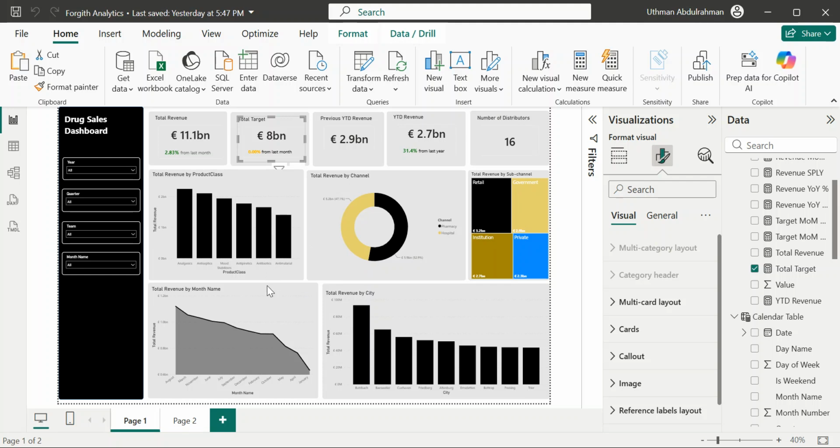Which is date. But this is still like a month.